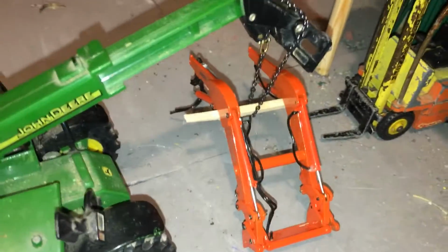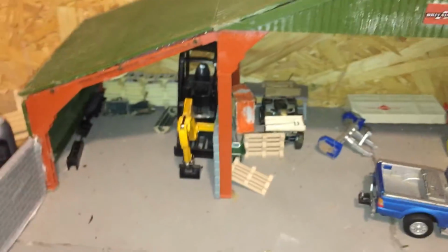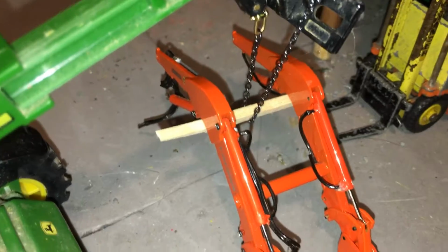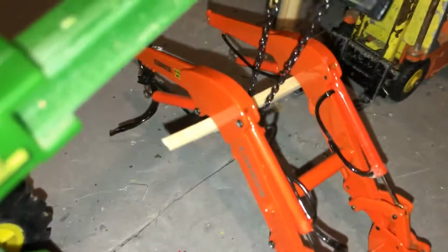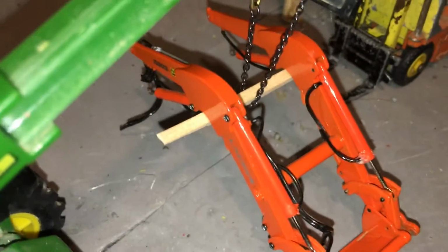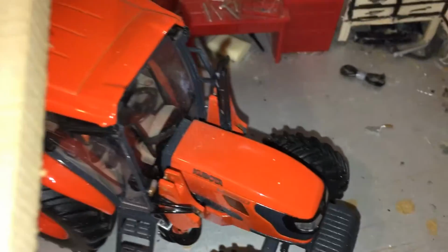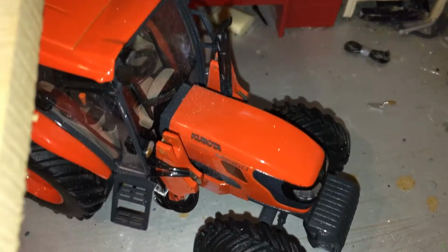So we've had a bit of an accident with the Kubota. Because we had it towing the JCB Mini on the trailer, as we were coming back we came out of a junction and this boy racer came around the corner and crashed straight into the corner of the loader. Now obviously it was a tiny car compared to the loader, so the loader's fine, but the actual loader bracket was a bit bent up. So you can see Richard there just getting out the welder. It's got a couple of small cracks in it. We're going to weld it up and hopefully it'll be fine.